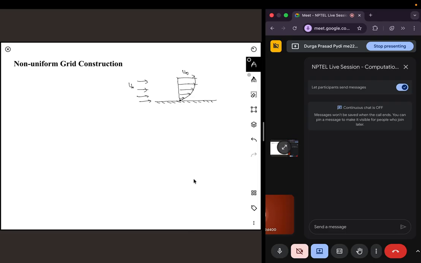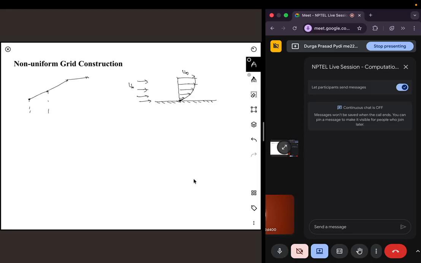So the velocity gradient here will actually be steeper, and in order to capture those gradients accurately, like as you were pointing out before, depending on the resolution you are going to have here, when it is wall resolved, what we were expecting there is our finite difference scheme. Let's say you are using some scheme which is approximating with a line. So this is how we are approximating the function.